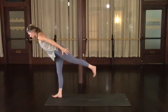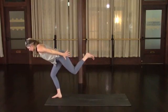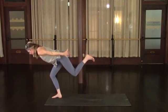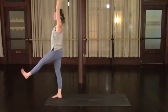And now from here, it's a little different. Bend the standing knee, bend your top knee. So you're kind of crouching down like a little bent warrior 3. And now sweep it forward and up. One more time, stretch the leg. We're going to do one more thing here.